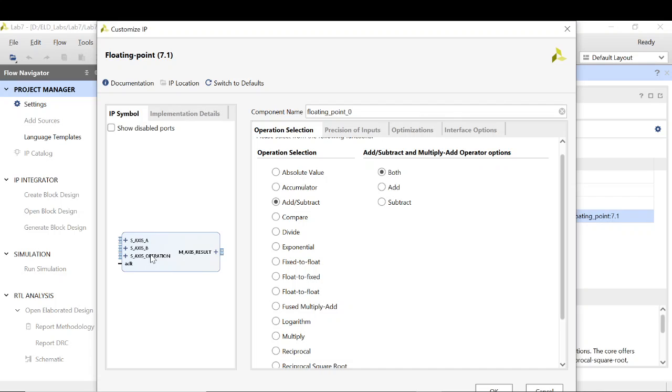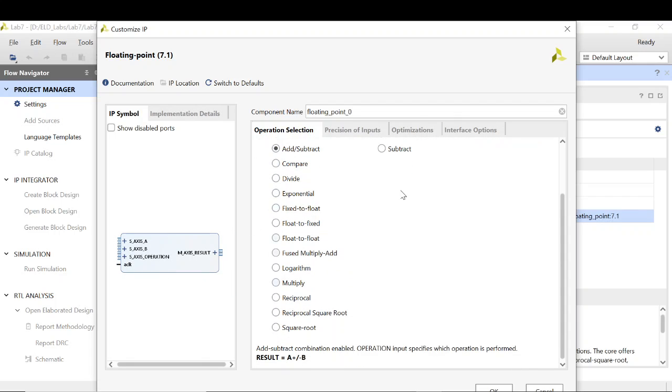There is one option that you can simply select the add, and another option where you select the IP for both operations, add or subtract, and then give the operation from the operation port. So I'm just selecting the both option so that we will be very clear about it. If you see the width of the operation port, it's an 8-bit port.